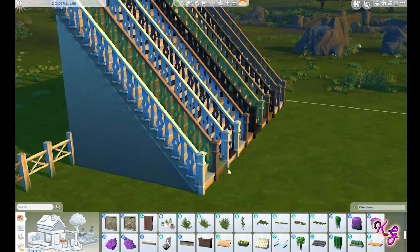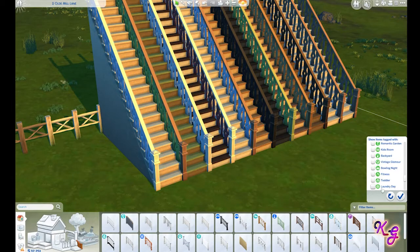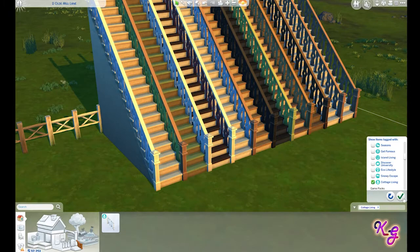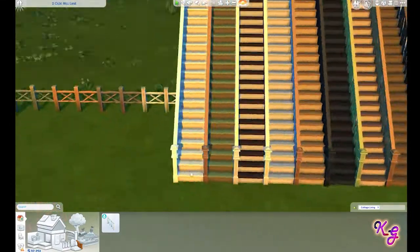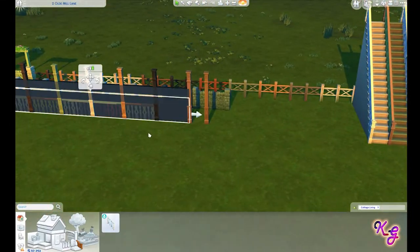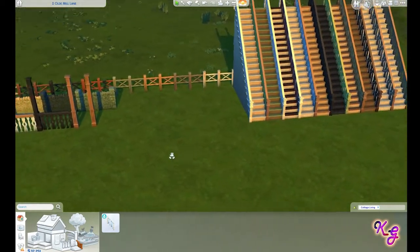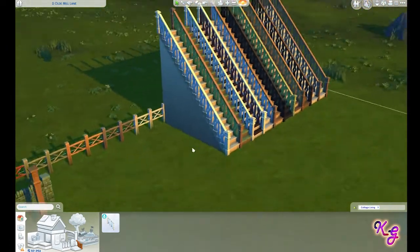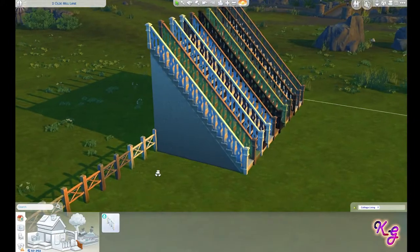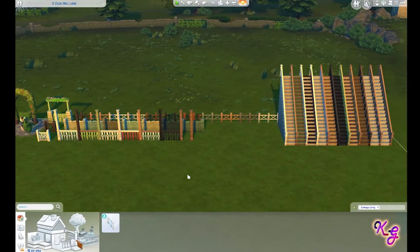And here are our stairs. They didn't give us any other railings — this is the only one, which is what I thought. Only one of these has the fence, gate, and railing. I always want all three — why didn't they give us this in a railing? That would be such a cool railing and would give such a rustic vibe, and we don't have anything like that. But still, I like it, I like everything we get.